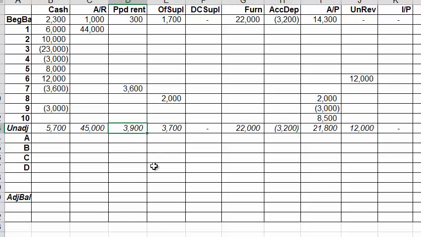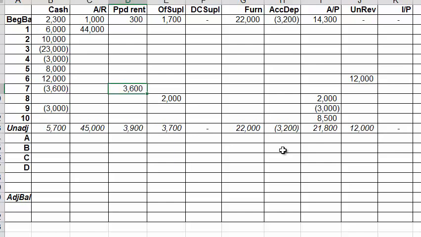For example, we know when sample daycare paid this $3,600 for a 6-month lease that we put the whole amount here in the asset account, prepaid rent, even though we knew that the rental period started in November of year 3, so a couple of months of this $3,600 would be used up and should actually be an expense when we go to do our financial statements. So there's lots of accounts that need to be corrected or fixed because of the way a company might choose to handle day-to-day transactions in an attempt to standardize day-to-day recording.